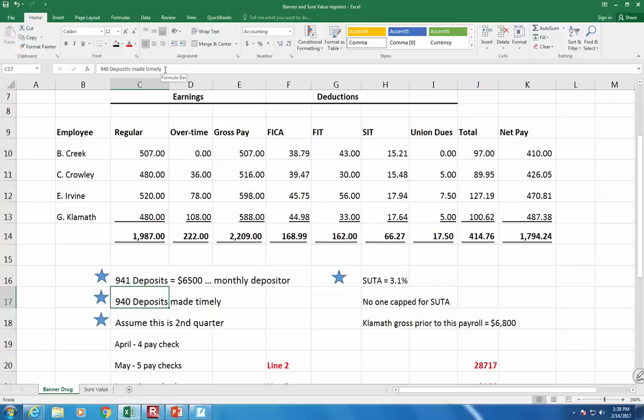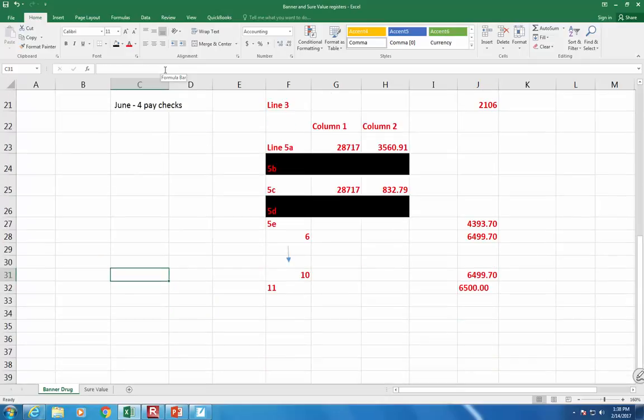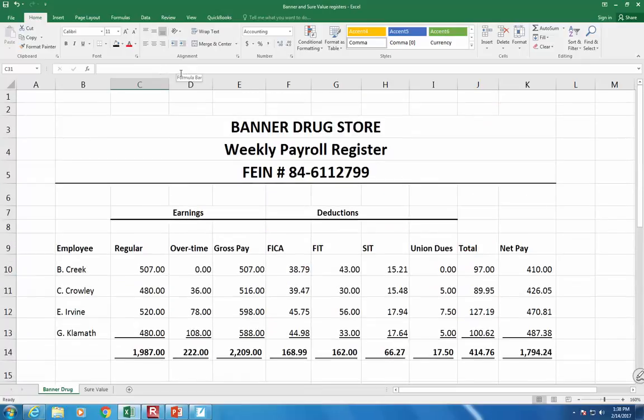They want to know how much I owed each month. Why do they want to know that? And then they're going to go compare it to what I deposited and make sure I did it on a timely basis. Are you guys with me? So we're on the back page on part 14. And I'm checking that second box that says you were a monthly scheduled depositor. Enter your tax liability for each month. And then you'll see if you look at month one, month two, month three, what do those amounts have to equal? It tells you. Yeah, it says total must equal line 10. So fill in line 10. The amount on line 10.